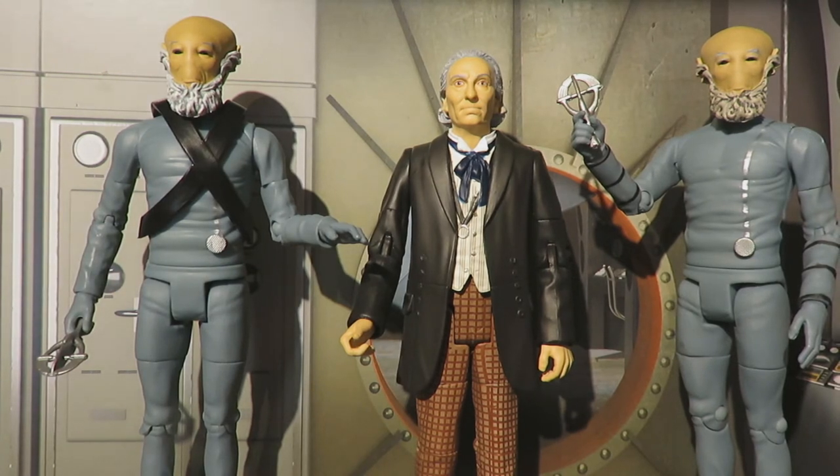So that concludes my review of the B&M Sensorite figure set. This is a must-buy simply because the Sensorite figures are really something special - having new 1960s monsters that aren't Daleks, Cybermen or Mechanoids is just great for adding variety to the First Doctor era. The First Doctor figure, though I wasn't initially keen, has grown on me. It is a shame about the trousers - cream or grey check would have been more screen-accurate - but it makes for a nice little variant you could imagine in the 1960s comics or Doctor annuals. The main attraction is the Sensorites, and I'm so grateful to Character Options for adding new monsters to the Doctoo figure shelf.